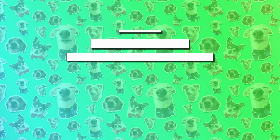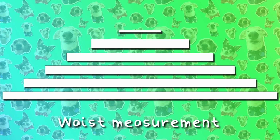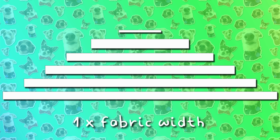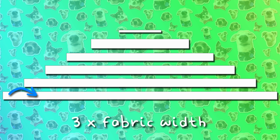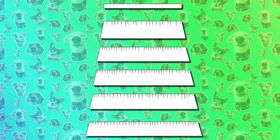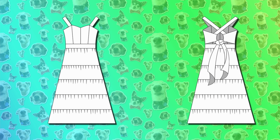I wanted the skirt to be around 85 centimeters long with a waistband. Cut strips of fabric with the measurement of your waist. And the first panel is wider than the rest with the length of the width of the fabric. And I added half a width to the length of the strip to create a gentle ruffle. With 5 panels, the last strip was 3 times the fabric width in length. Ruffle the upper part of the strips and sew them with the right sides facing to the bottom part of the upper one. Until the end.